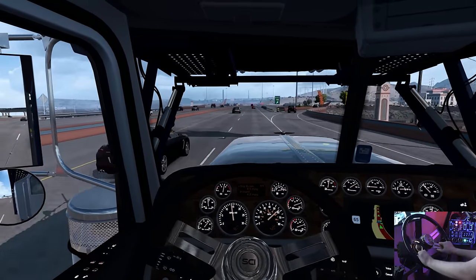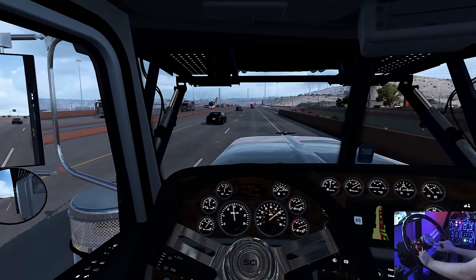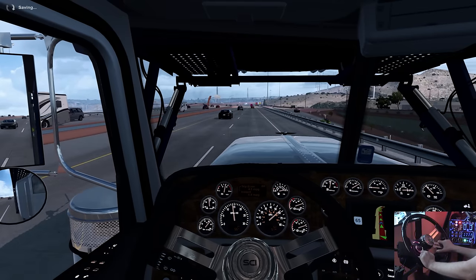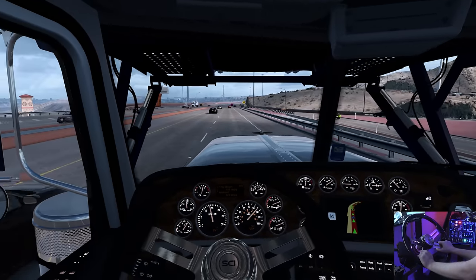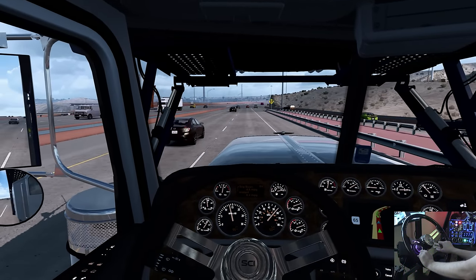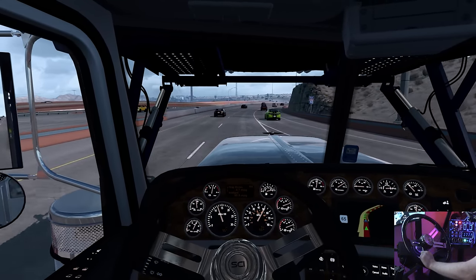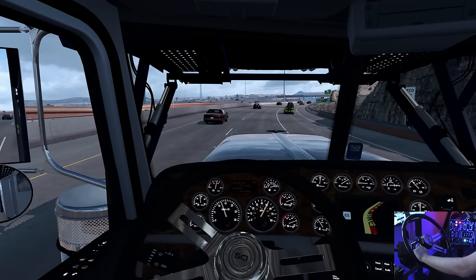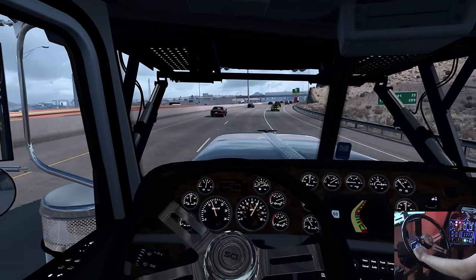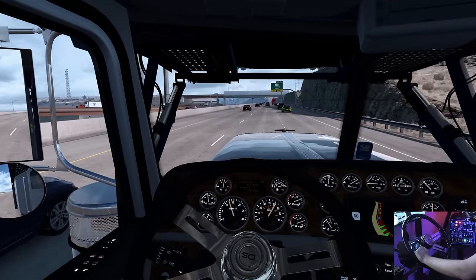I do like it, though. It's cool to see a proper car carrier because, you know, you're always pulling the cars, and that's one thing. But when you have the actual piece that goes over the top of the truck that makes it a car hauler, it's a really neat look as far as the aesthetics of it and what you see out of the cab. All right, Las Cruces is 35, and we're coming up on Anthony, 1 mile.